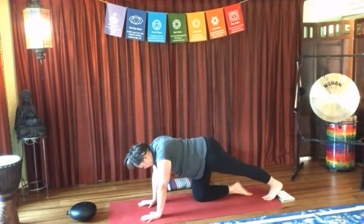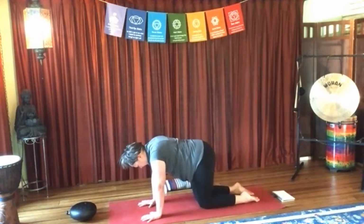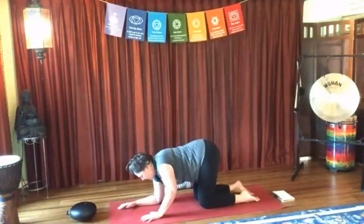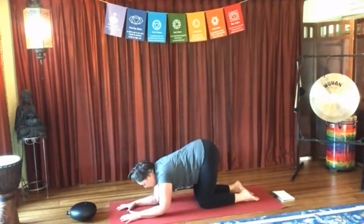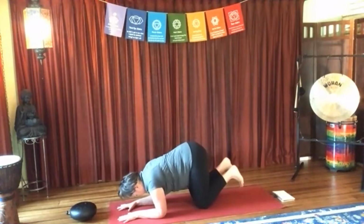So as you put your toes on the floor and you lean back into that heel, you'll begin to feel the line of energy open. Excellent. Inhaling, coming back to tabletop, coming back down onto your elbows. We're going to do 3 more dolphins, this time allowing yourself to work into the heels.